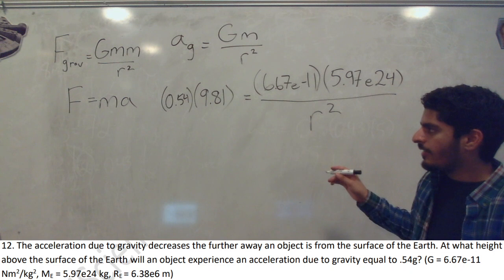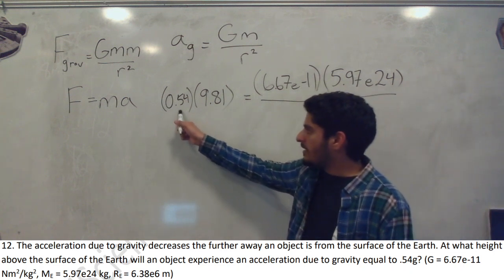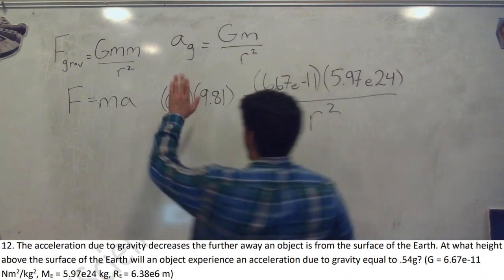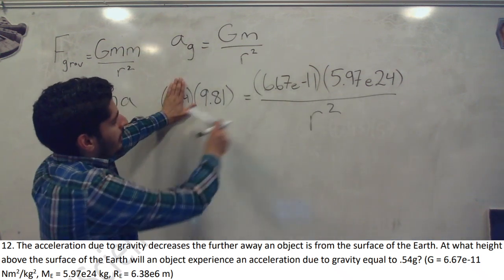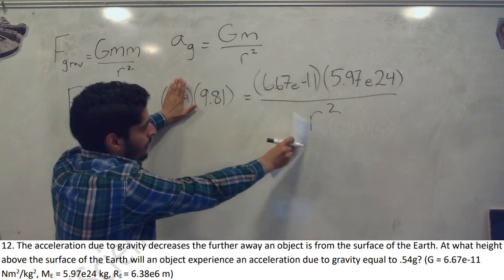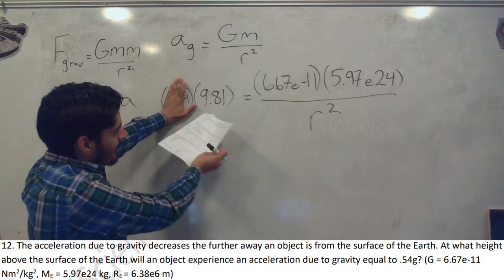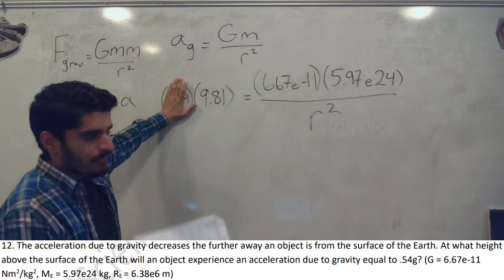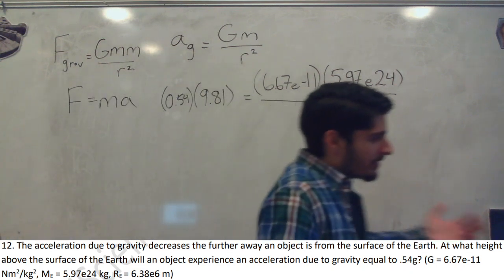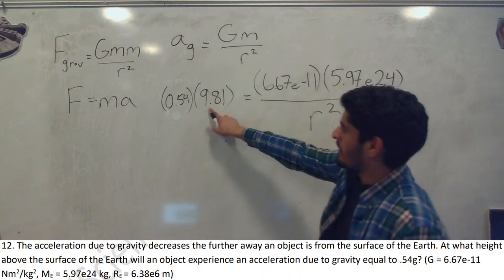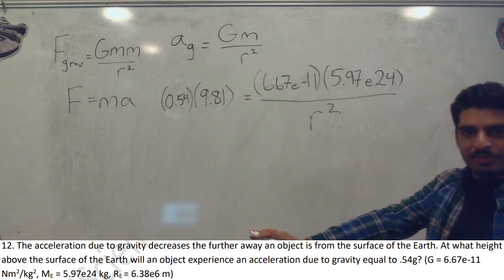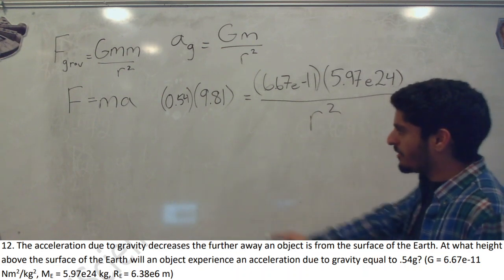And the reason for that is because we are doing gravity times 0.54. If you were to get rid of this 0.54 and you did that entire equation as it is, that radius would be the radius of the Earth, and that's exactly how we get the value of 9.81 as gravity for Earth. And it's super interesting because Isaac Newton figured that number out without calculus or without actually knowing how much the Earth weighs, which is super cool. If you guys are into that kind of thing, please read up on it.